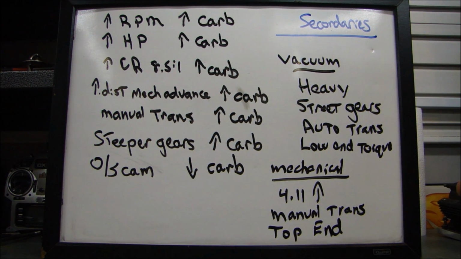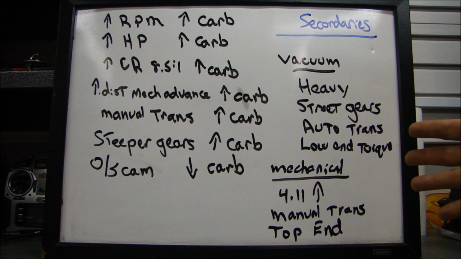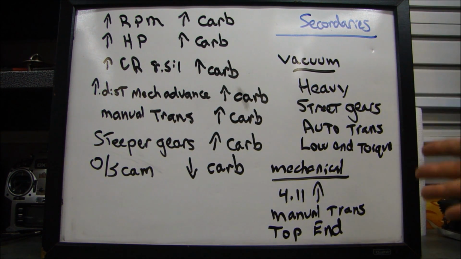If you know the flow, you need to know what your flow is through the head. Is it a big flow head? Is it a smaller port? What kind of head is it? How much is the vehicle going to weigh? The gear ratios, if you're going to have a converter, what the converter stall is in there. Do you have an overdrive? That's also important, because if you have an overdrive in your transmission, then you're going to have to choose a different carburetor because the torque curve is going to be different when you get to the higher RPMs.